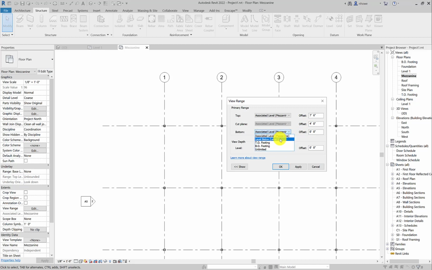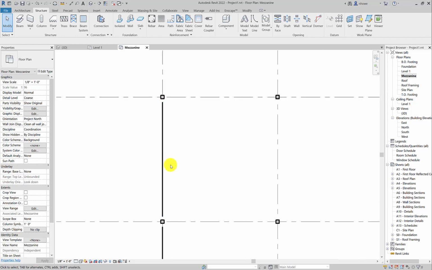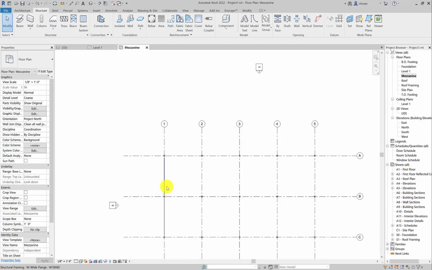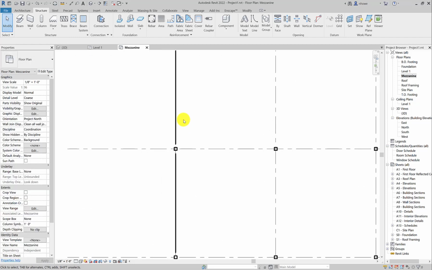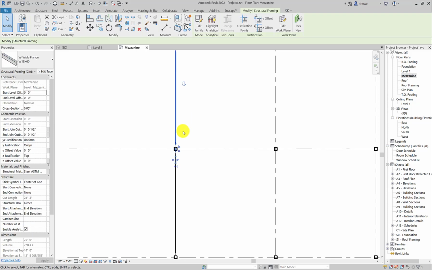So if I go to the level below, and I have to do both the view depth and the bottom, now it shows me at least a representation of that beam. The reason that it's only showing me kind of one line is that we're in coarse mode for drawing.